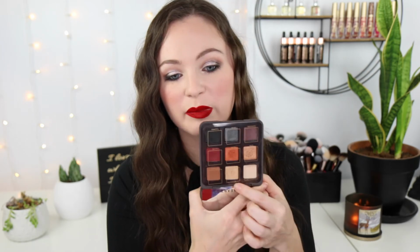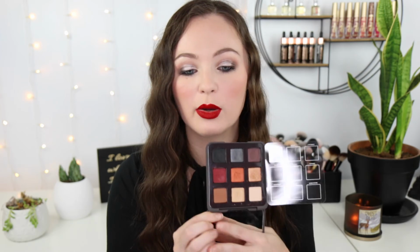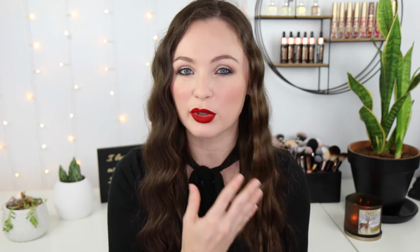This gold shade, which is, what is this? I have no idea how you pronounce this, but this gold shade and this deeper gold shade are absolutely gorgeous all over the lid. But one thing that I really like about this palette is this red shade in here. I feel like it's a very unique shade. This one right here, I reach for it to go in and buff out the transition, but pairing it with the other shades in here, like this warm brown and this black, it creates such a unique eye look against my blue eyes. And it's just one of those that I'm constantly reaching for.